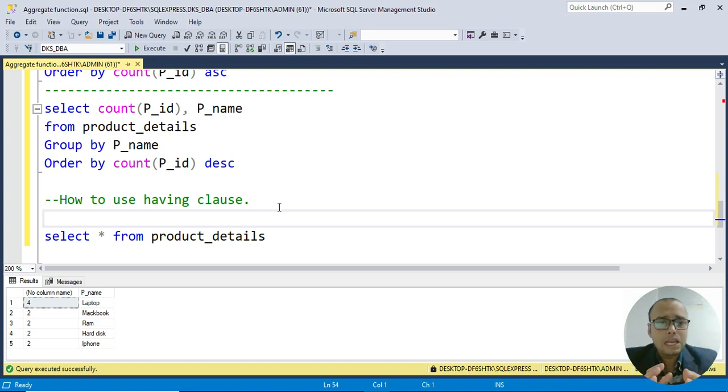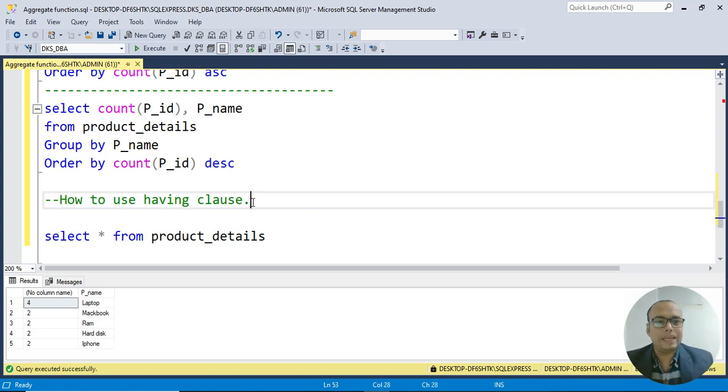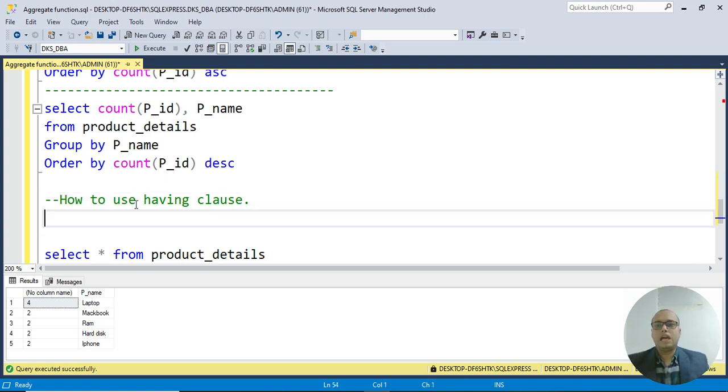The interviewer can ask where we can use the group by clause, where we can use the having clause, right? Can we use the where clause with the having clause? Can we use the where clause with the group by clause? If you're not able to use it, then why? You have to mention the proper reason there. So the having clause can be used only with an aggregate function using the group by clause. That's it.